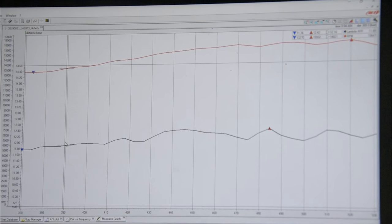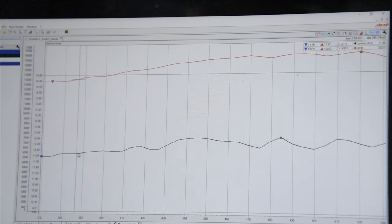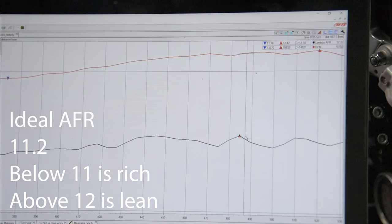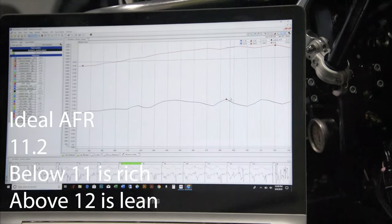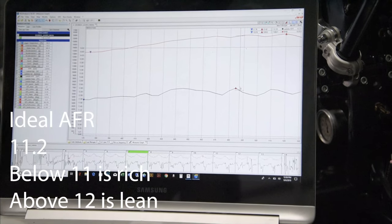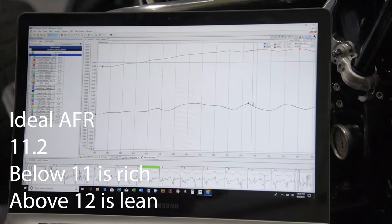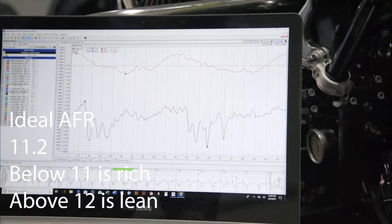So here we can now look at our air fuel ratio. So we're at 11.6, and then at high RPMs here at the end of the straightaway, we're up at like 12.2, which for a Yamaha might be a little bit lean, but not too far off there for a nightly race. Really, I'd actually like to see it down at 11.4. Some of the engines even can handle it down at 11.2. Yamaha's like a little bit leaner. Then we can zoom back out, click on the minus button.